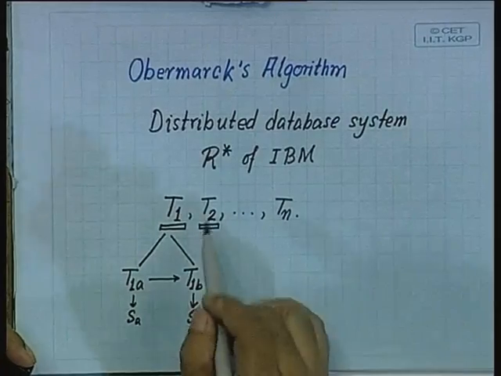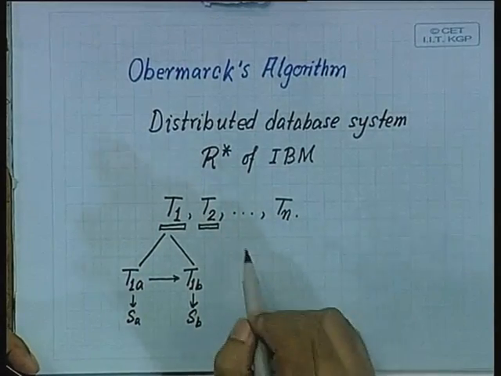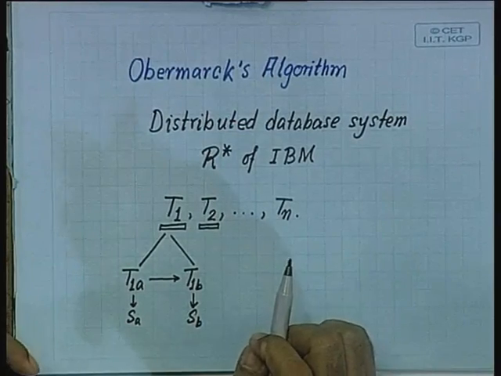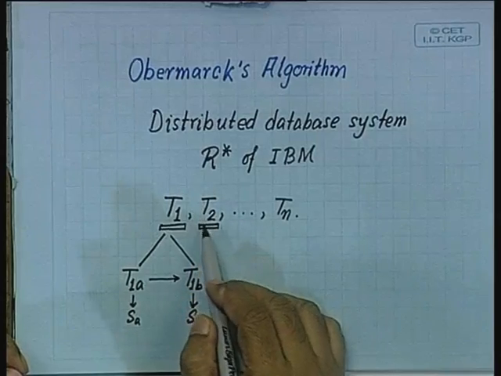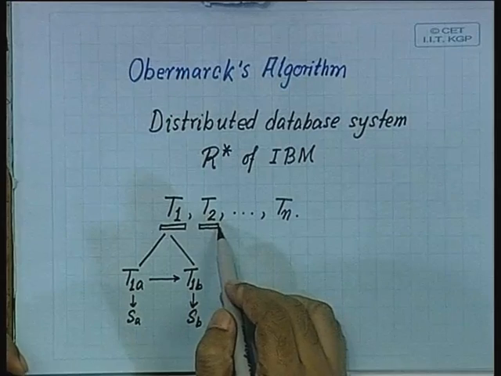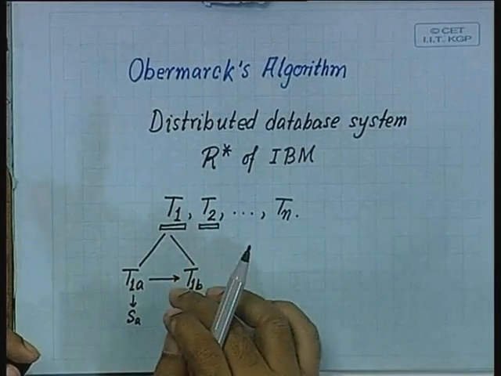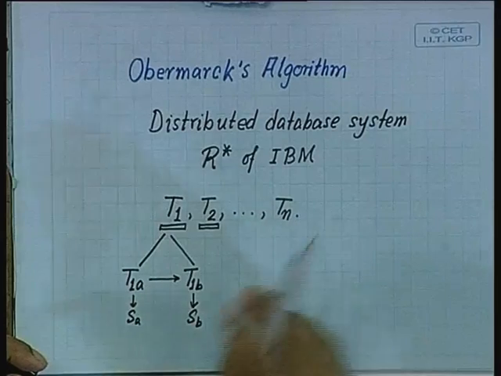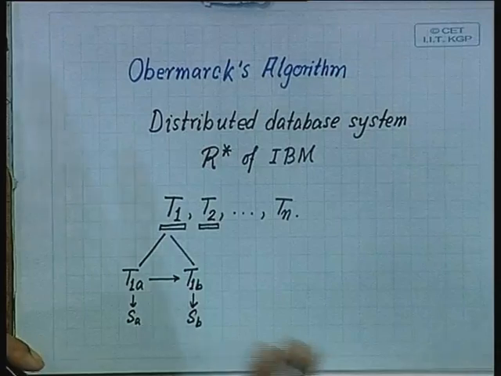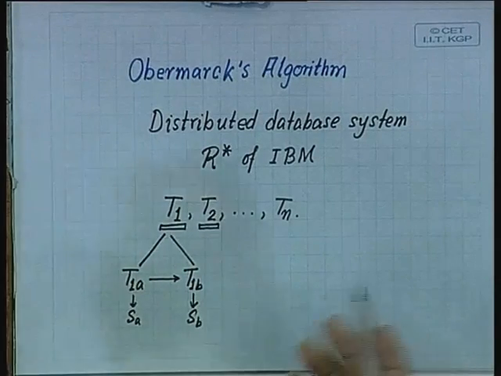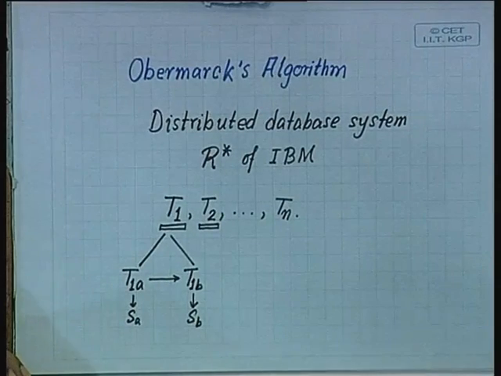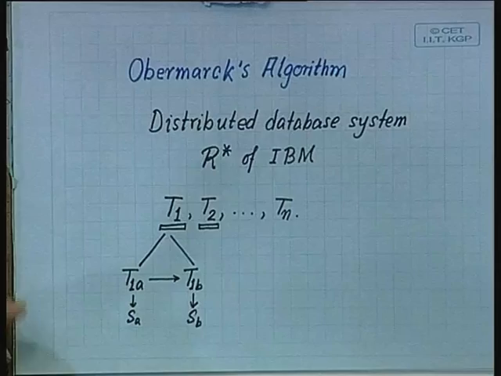Is that clear? And we assume that at a time only one sub transaction is active. That is, there is a definite order in which the sub transactions within the transaction will take place, and two of them are not going to happen concurrently. So, T1, T2 through Tn are concurrent, but the sub transactions within a transaction are not concurrent. They will execute in some order. That order may be determined at runtime, but at a time only one sub transaction will be active. Is that clear? That is the assumption under which we proceed.